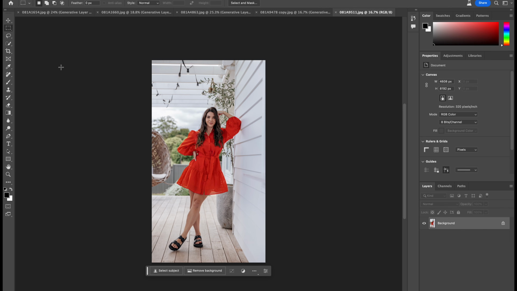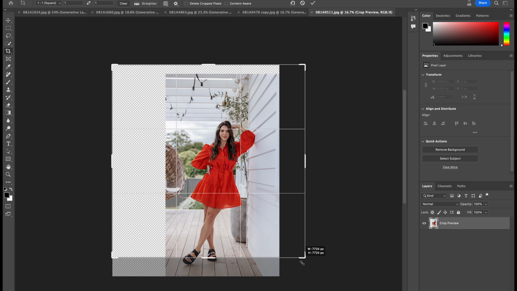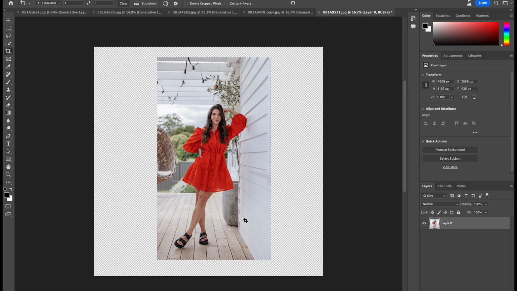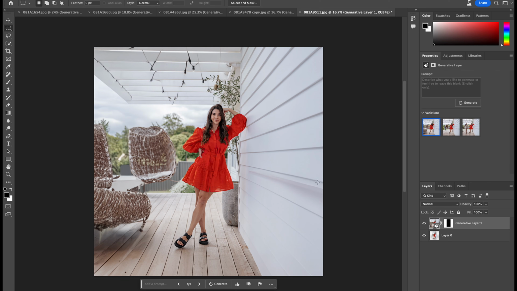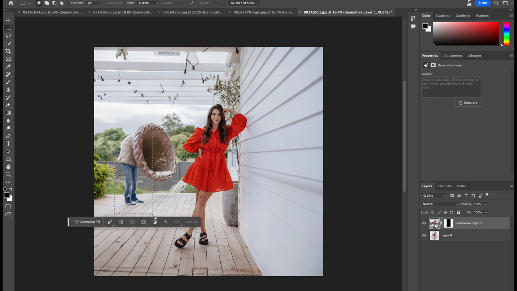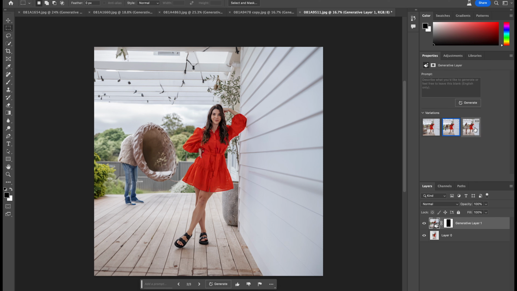Let's do this one. I'm interested to see if it can do anything with this. Again, we're going to extend our crop, put me right in the middle. Go enter, select the part that we want to fill, and then we just do that. Generative fill, let's go. Okay, that's a little weird. Let's go to the second, oh my God. What is that? This is creepy.